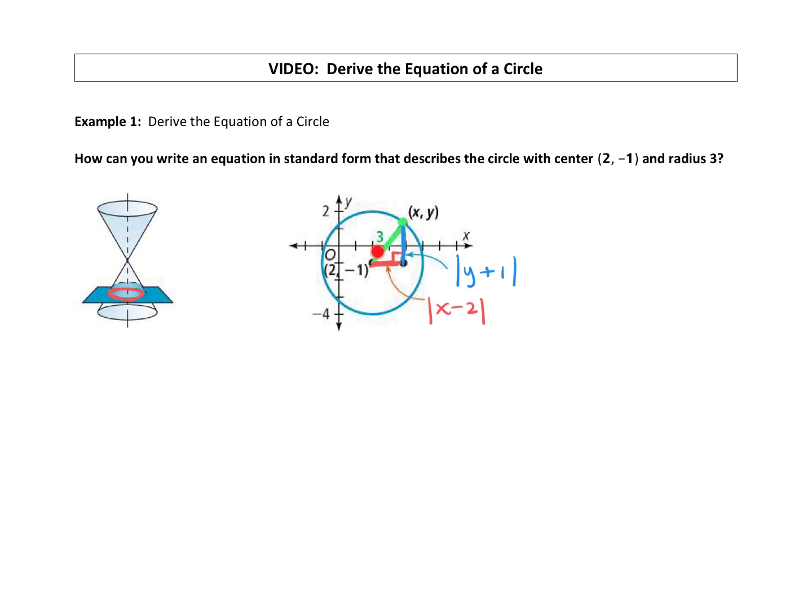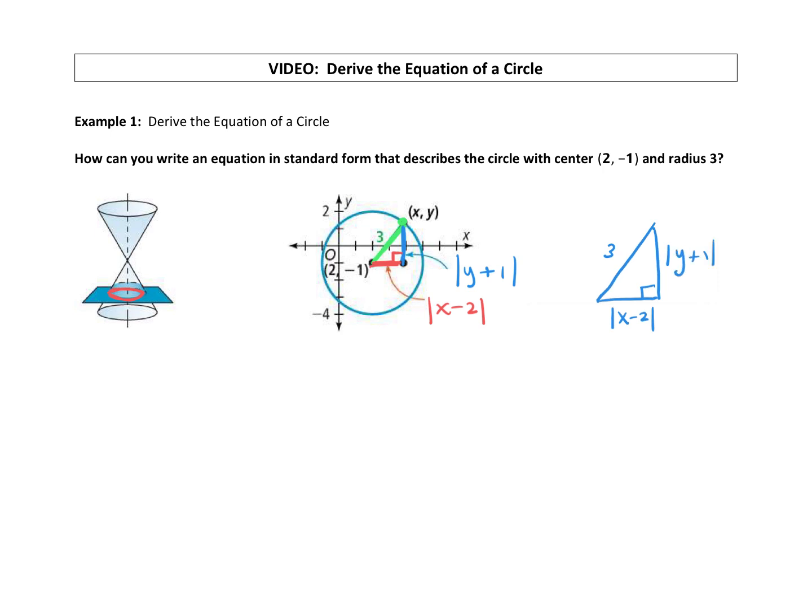And because we know that the radius, or not the radius, the hypotenuse of our triangle is 3, we can go ahead and use the Pythagorean theorem. Do you guys see that right triangle? If it's helpful, why don't we maybe just draw that off on the side so we can just get a closer look at what we have going on. So here's our hypotenuse of 3. This bottom leg is the absolute value of x minus 2. The side leg is the absolute value of y plus 1.